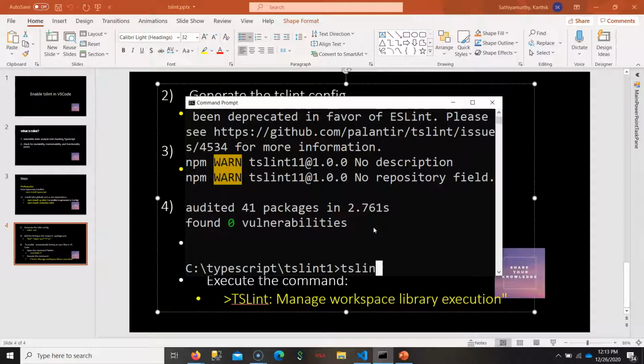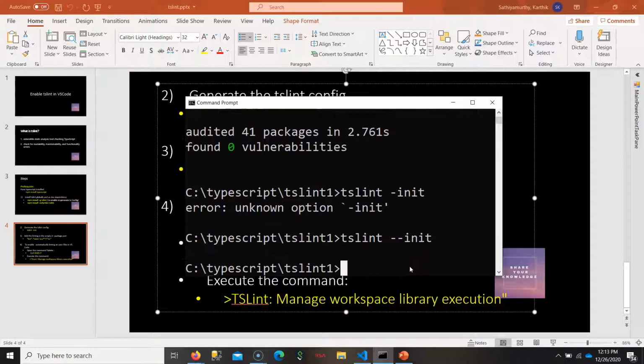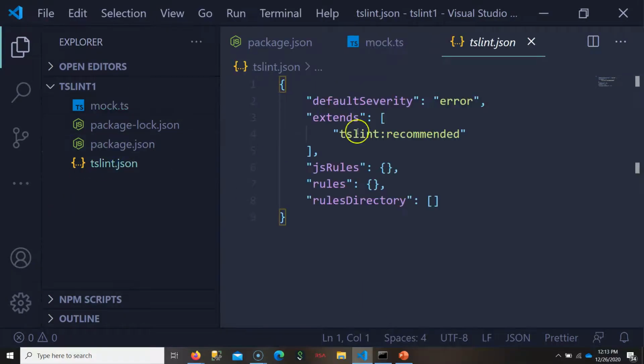For this only I made you install it globally. Once you do it, you give two hyphens and init. Once you did this, you should be seeing the TSLint configuration file.